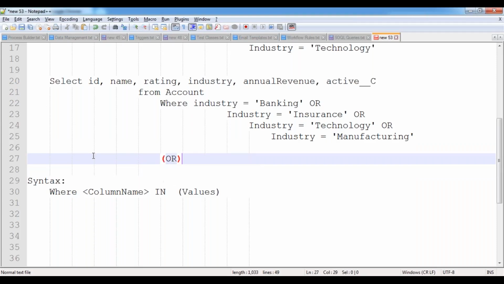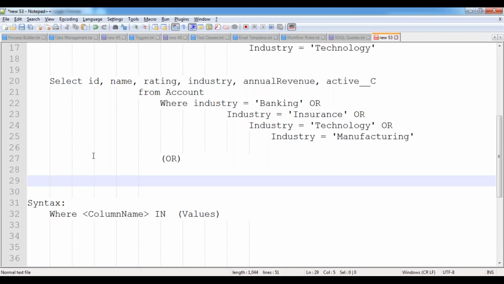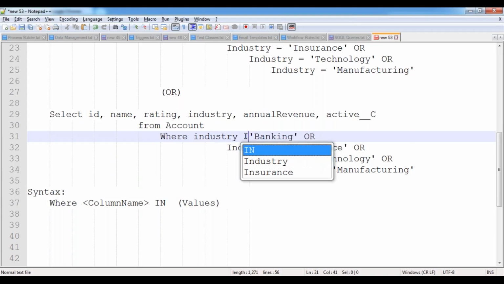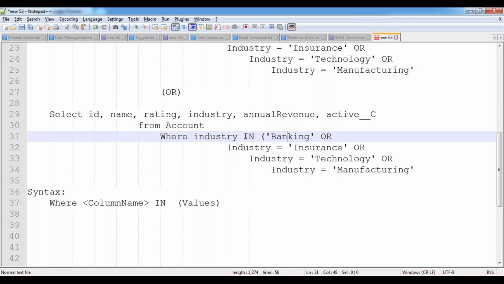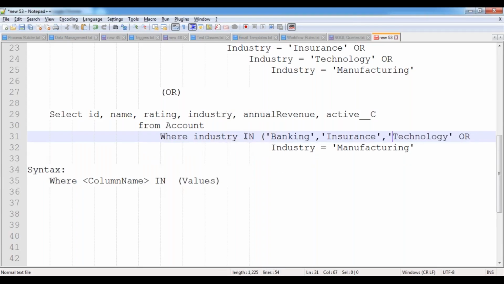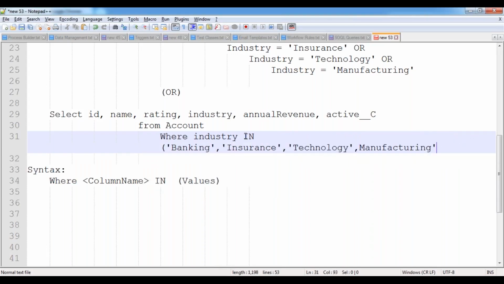I will give you multiple ways now. In this case, instead of writing industry equals to, industry equals to, industry equals to, we can specify where industry in banking, comma, insurance, comma, technology, comma, manufacturing.